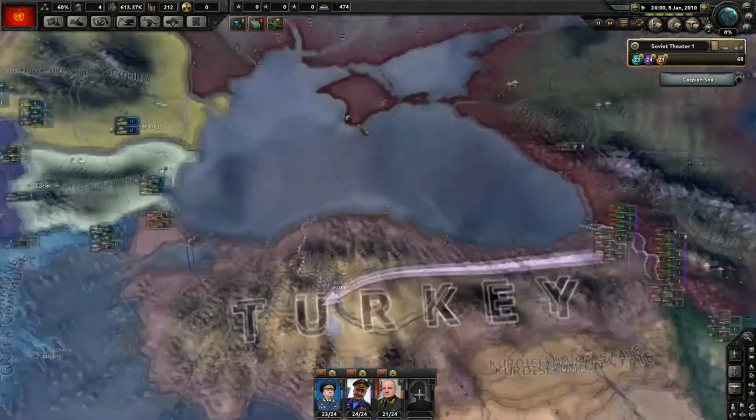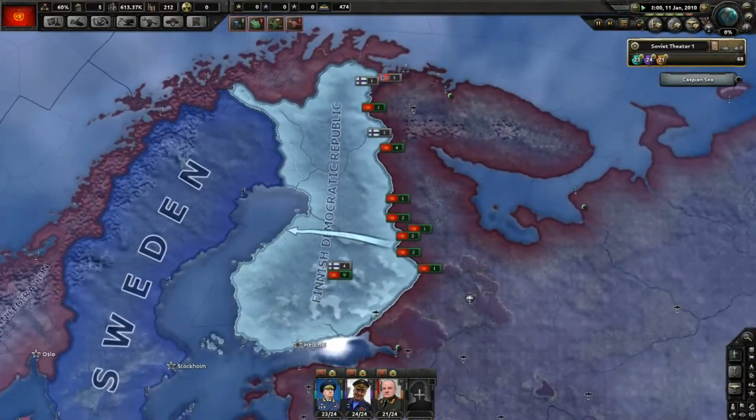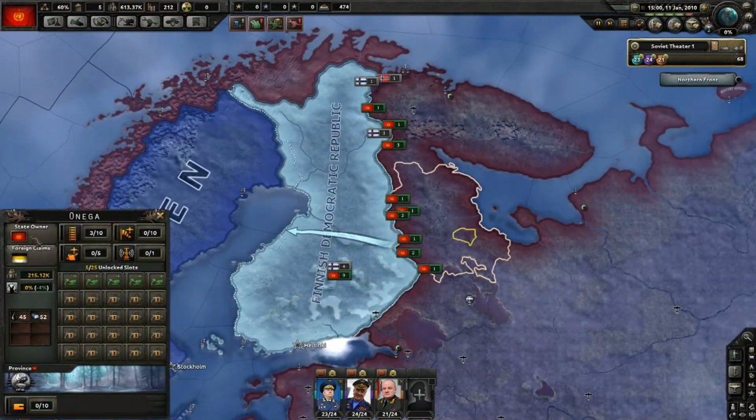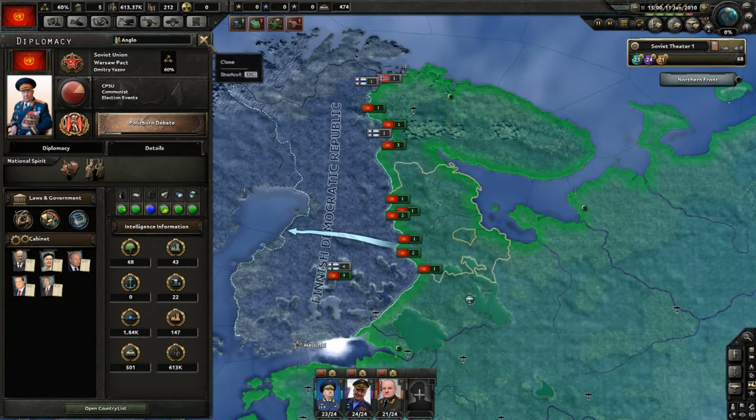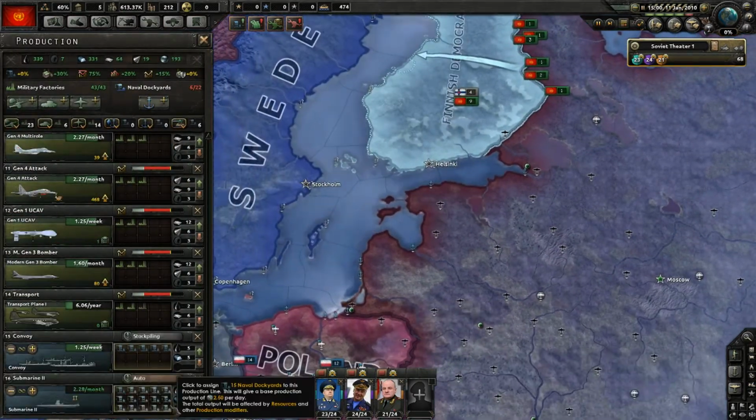Super. Right, so now I need to work on the whole navy thing. I need to, first of all, find a navy. That normally helps. Have I actually got a navy? I haven't got a navy. Well, that's good to know. At least we found something out today. Right, submarines. Max them out.